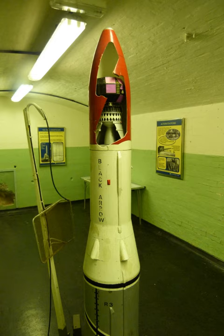The High Down Rocket Test Site is a former rocket testing facility on High Down near the Needles. The remains of the High Down Test Site are a rare example of a 1950s British rocket test facility, built at a time when the country was amongst a handful of nations at the forefront of rocket and missile technology. Internationally, large rocket testing facilities of this date are uncommon.